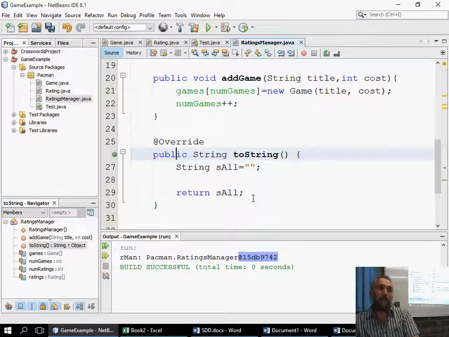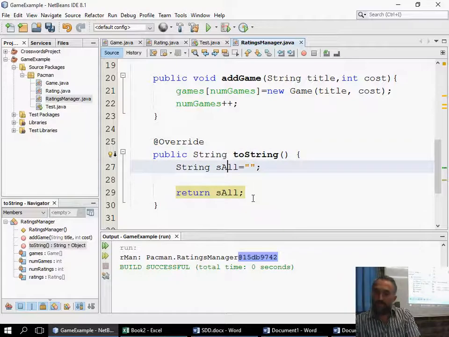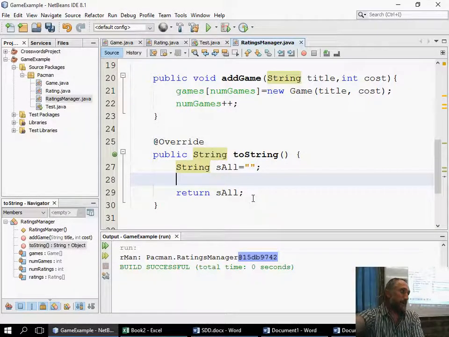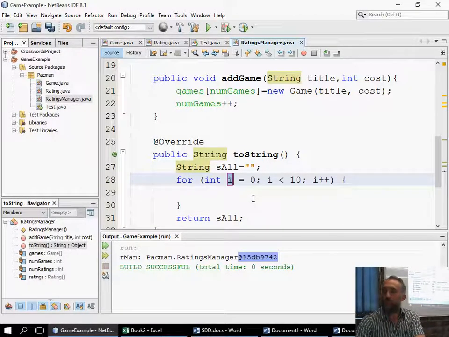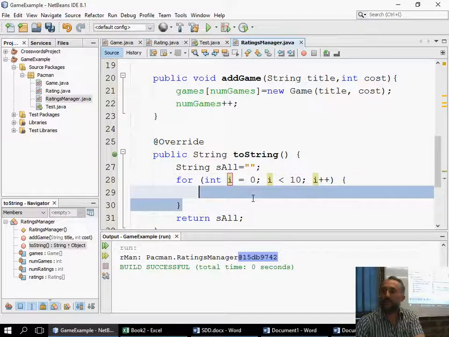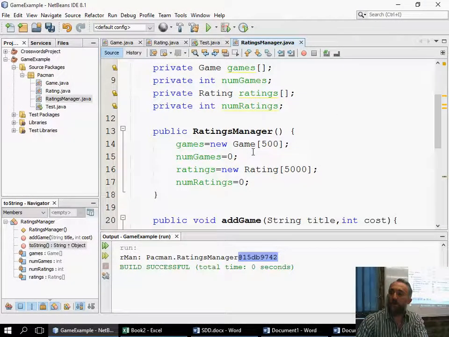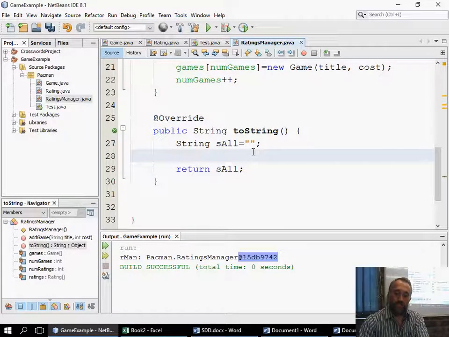I do this because when I create a method that needs to return a data type string, if I want to get the marks for that, I'll always just create a blank version of that data type and return it. Now I don't have to worry about the method. The method is correct, 100% for the method. But now I need to make it so the content of sall is correct. And the content of sall should be the content of my array. So I will loop through all positions in my array.